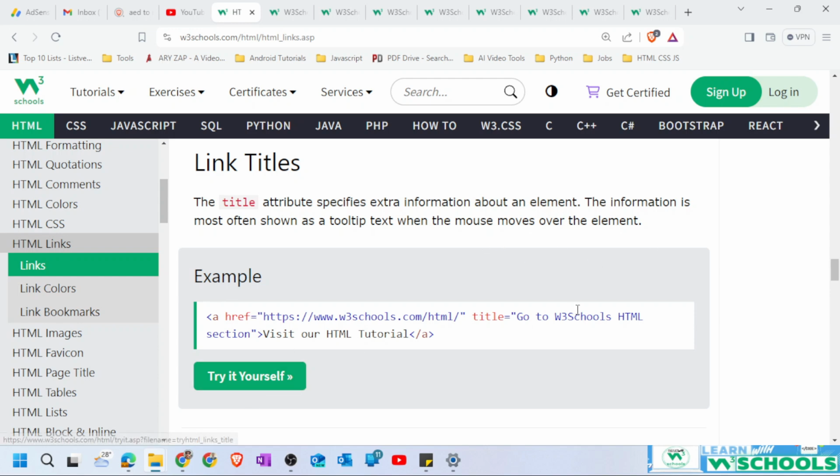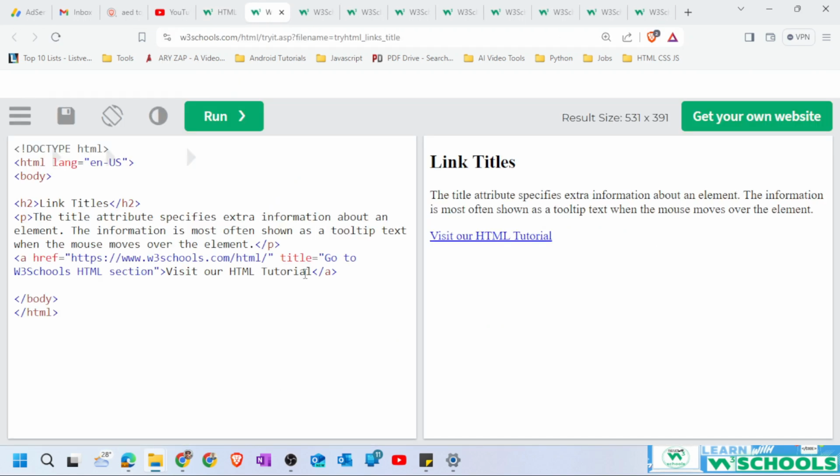Let me show you what exactly we mean. However, we have been using this title in previous examples as well. So wherever we need the tooltip, we use this title. So if I have a link and I hover my cursor over it and I see this tooltip at the bottom, this is basically what the title attribute does. Okay, and it doesn't only depend on your anchor tag. You can use this title on any single thing.